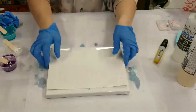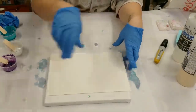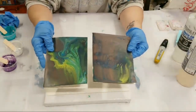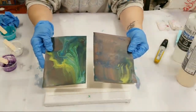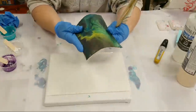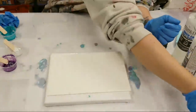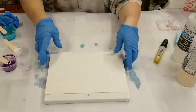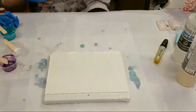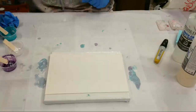This is just regular card stock — nothing special about it, not watercolor paper or anything. I was a little doubtful about how it would work out, but I thought these came out super cool. They will curl a little but you can just flatten them, so I wouldn't worry about that too much.